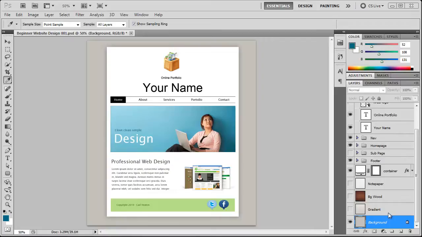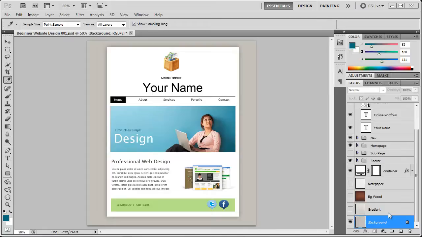Hi, so this is going to be a little bit of bonus material for the course, and what I wanted to talk about is how to get information from your PSDs and then put it into your CSS code or your HTML. Because normally what happens is a designer will send you their PSD and then you take the information from that and then use it in your code.